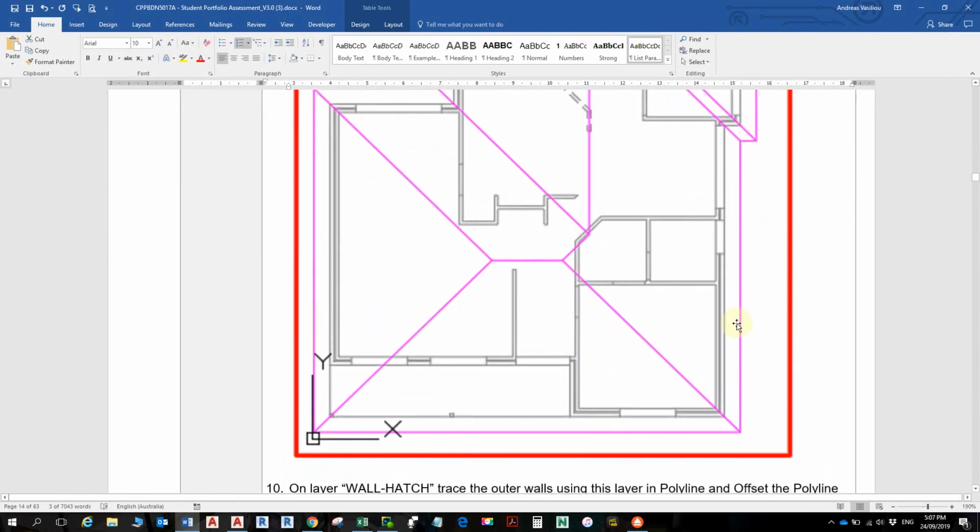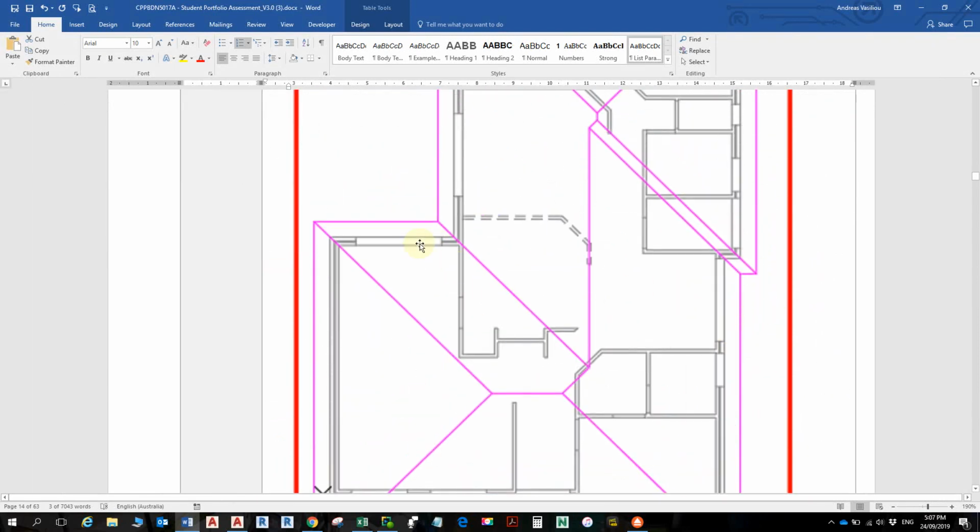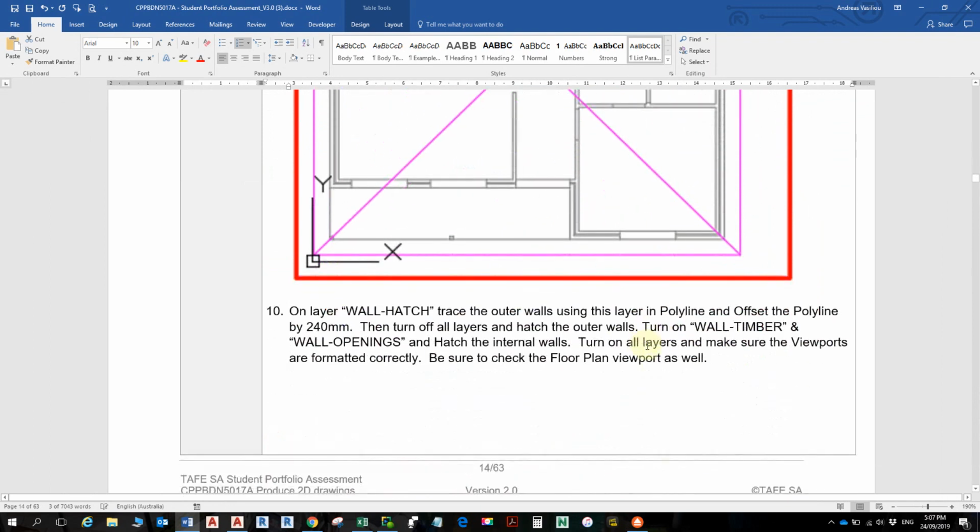So we've got that. It should look like this, but it doesn't look like this yet, though the internal ones do. On layer wall hatch, trace the outer walls using this layer in polyline, and offset that polyline to 40.